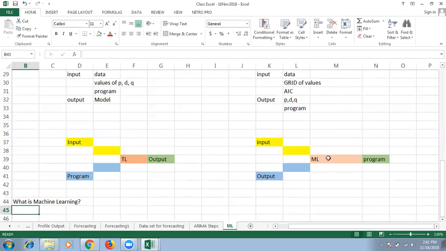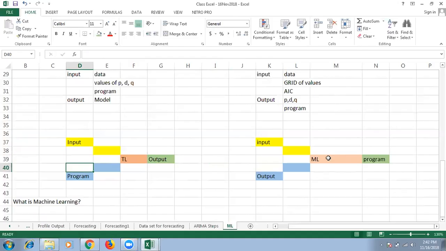So in this case, what is learning? I mean, what is the machine learning? The machine is learning based on the data, based on the output, and what we are trying to learn is identifying the best model. Within the data, it will identify patterns, whatever the relationships are. End of the day, you will get a model with high accuracy. In a traditional approach, we build a model based on the input and the program, and you will get the output. That's all, output as a model. But it will not tell me whether it is a high accuracy model or not. I don't know.